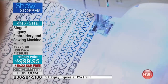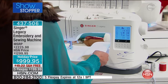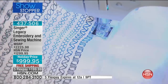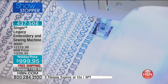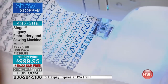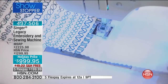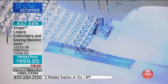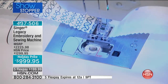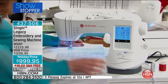This has an automatic upper thread sensor, so if your thread runs out, it'll stop sewing, so you don't find yourself stitching a whole lot and then coming back and saying, the thread was gone. Yes, so I love that. It's a wonderful feature. Then it has an automatic thread cutter. It also has different features on the satin stitching for mirror imaging, stitch elongation, and you can even use twin needle and it will regulate what size twin needle you have. It'll regulate how wide it allows the stitches to go. It's very smart. Wow, so intuitive. Very intuitive, very intelligent machine of all the machines I've ever had the privilege of using. There's the thread cutter. It cuts, you lift, and you enjoy.